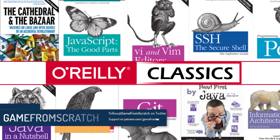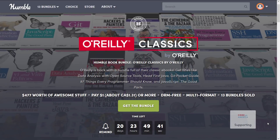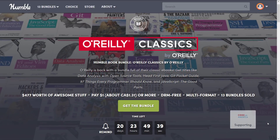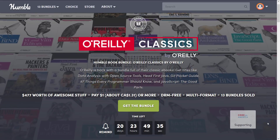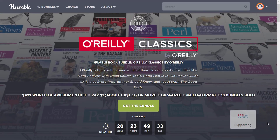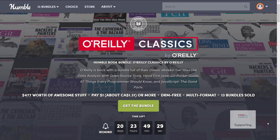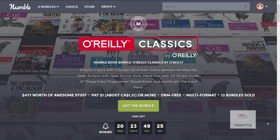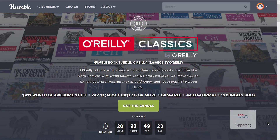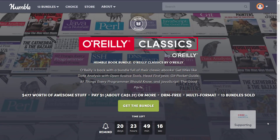The way Humble works is a collection of stuff — in this case, e-books specifically — and these are classics from O'Reilly Press. These truly are some classic titles. The downside is there's nothing really here for C# or C++ developers, but there is one book in this bundle that I absolutely recommend for everyone to buy, and fortunately it's in the $1 tier. There's a lot of other interesting things in this bundle, maybe not specific to game development but useful generally. So without further ado, let's jump in and take a look at what this bundle is all about.